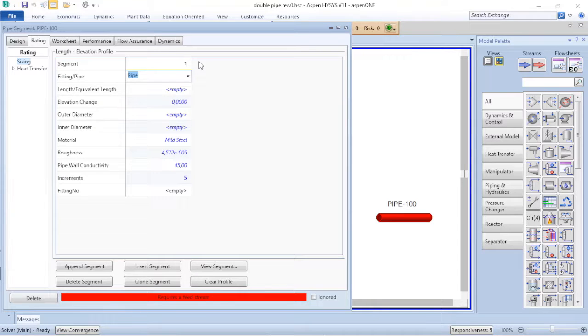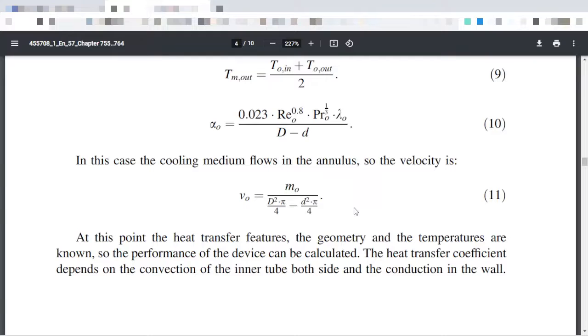When we are talking about finding the velocity in the annulus side of the heat exchanger, it is not a matter of discount one diameter from another and doing the calculations in terms of flow equals area times velocity. This is not the way the calculation happens.